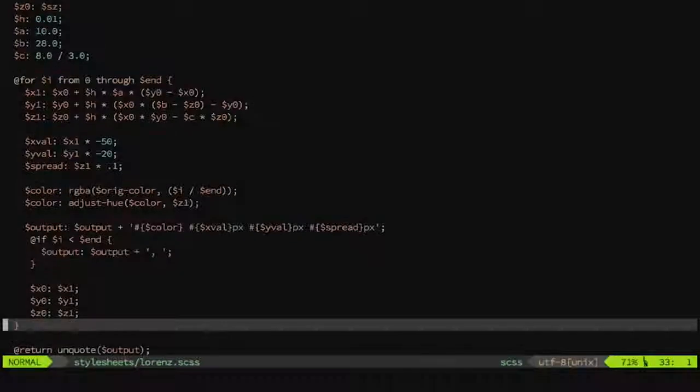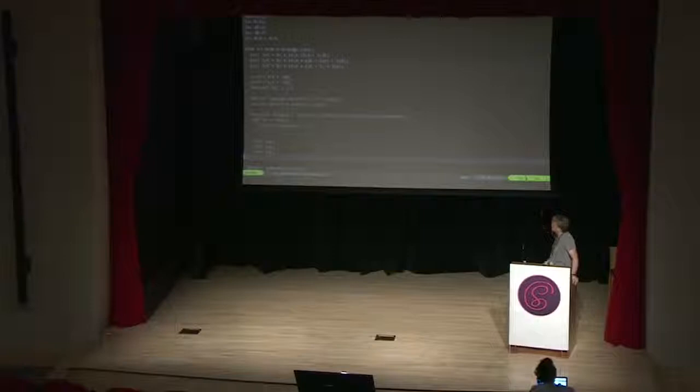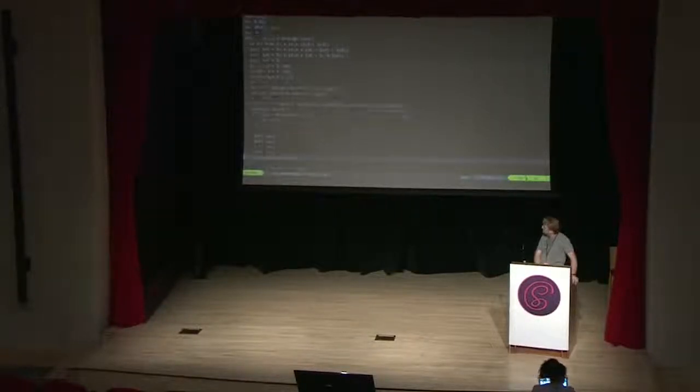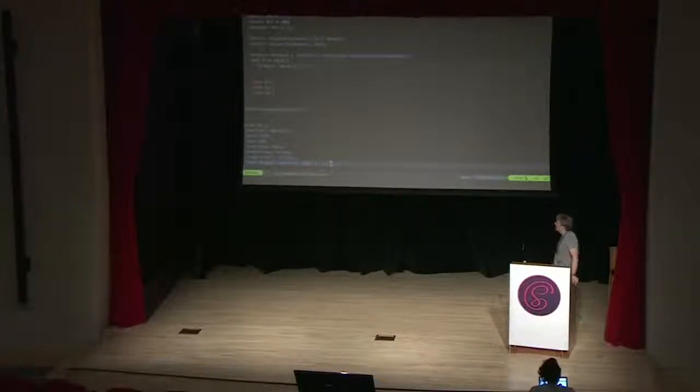That's a joke. And basically what he's doing is using this mathematical formula for throwing a bunch of shadows out in a crazy cool pattern. And he's generating, so here's the text-shadow, and he just calls his little function there, and that generates all those shadows.